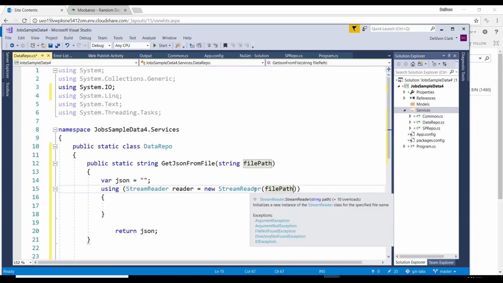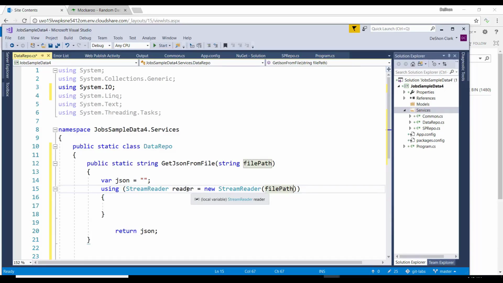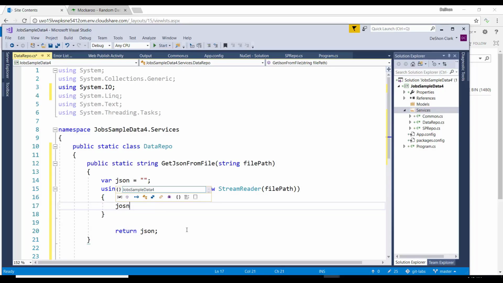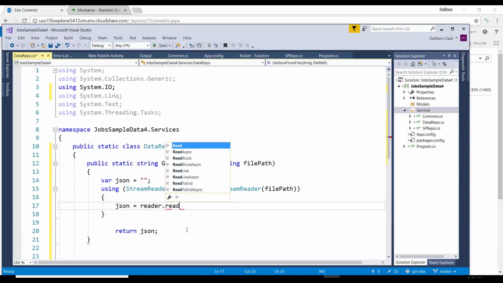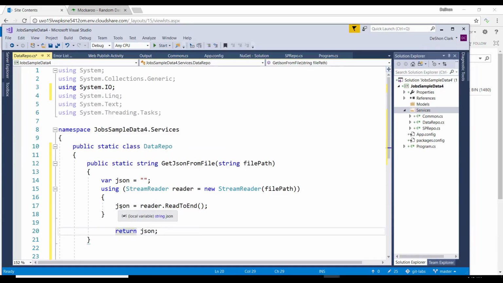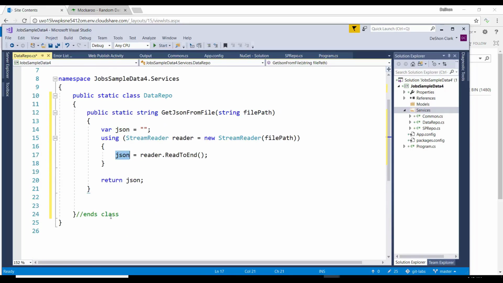So the stream reader is the one that's going to take in this file, open the contents of it and read it and set it equal to this reader. And then the reader, the local reader object, we can just do read to end. And that's going to hydrate this JSON, and we're going to return it back. So all the contents of that JSON file is going to be stored here as a string and then returned back to the caller.